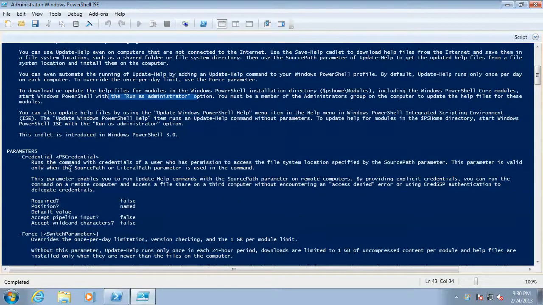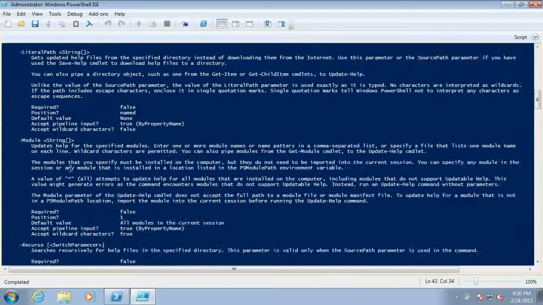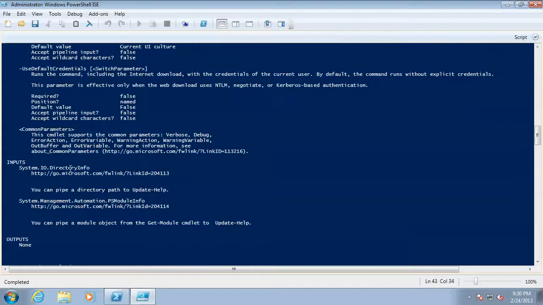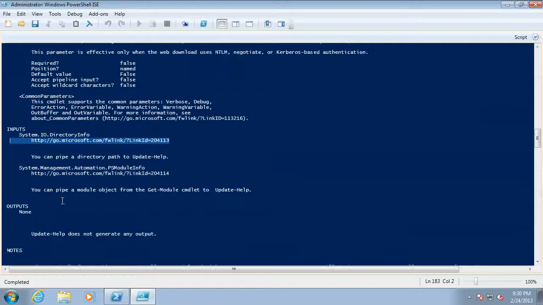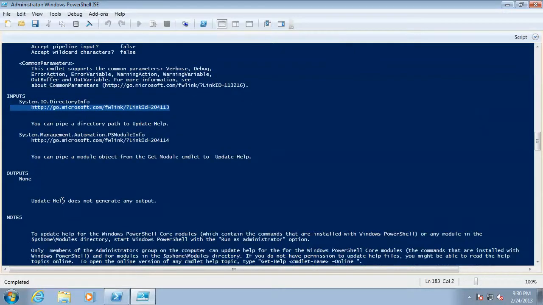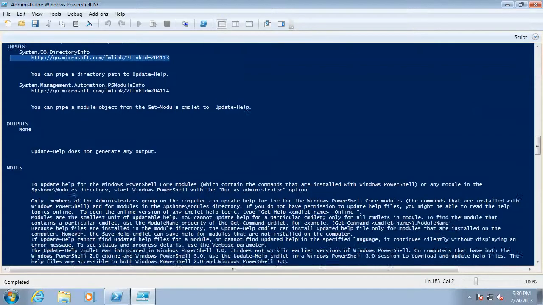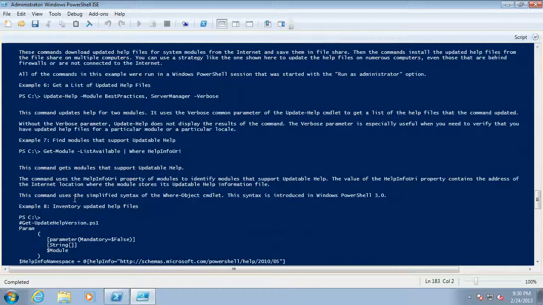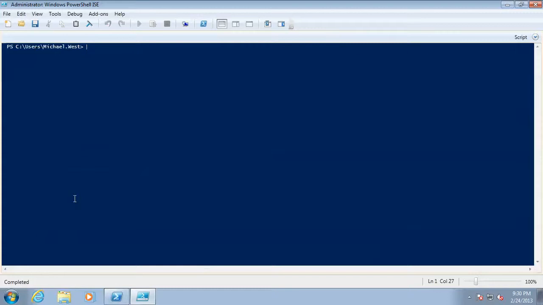Details about every parameter that's available in the command, and we'll get to work with this a whole lot because it's very useful information. And what the command will accept as an input when you're running the commands and using the pipe character, and this will be very valuable when trying to figure out why it's working or it's not working the way you want it to. Alright, so let's go ahead and close the screen.